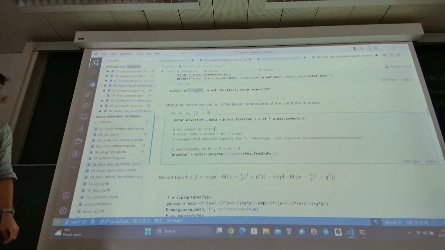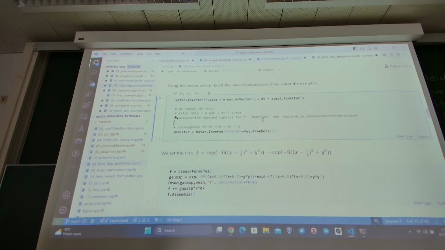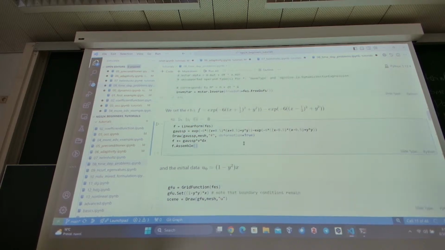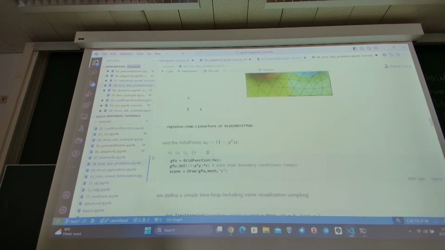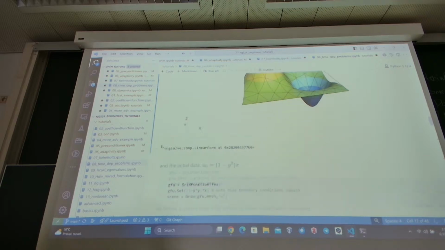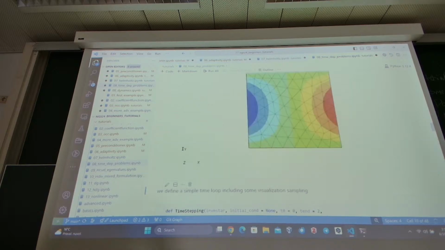So as an operator, let's say. This is a little bit abstract object, so expression object. Anyway, now that we have our matrix M star, we can invert it on the degrees of freedom, and we have it inverted, and then we use just a Gaussian peak. This is the Gaussian peak that we want to use as our right hand side. We need to define our initial boundary conditions, so this one.